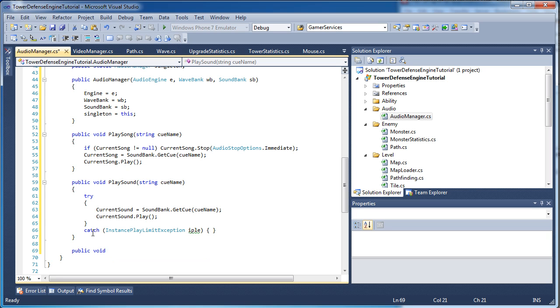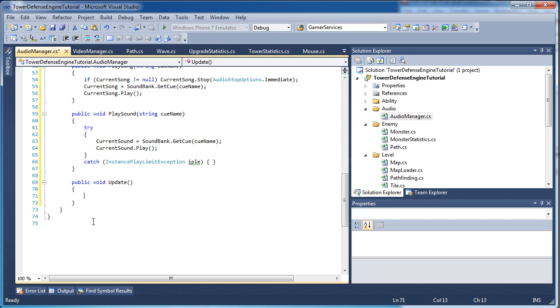A little bit different from the video manager, we will have an update method because we will need to update the manager and update the sounds and songs and actually get it to loop. So if currentSong does not equal null and currentSong.IsStopped, this is where we want to make sure it is looping correctly.